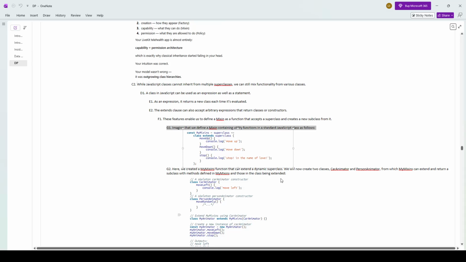Imagine that we define a mixin containing utility functions in a standard JavaScript class as follows.